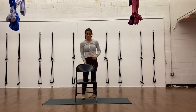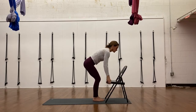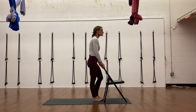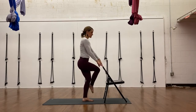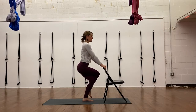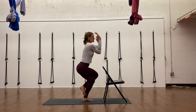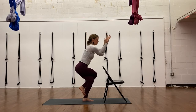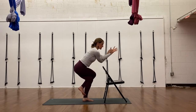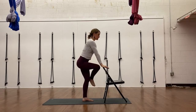Next, moving on to some of the standing balancing poses we practice in this online class. The chair is really helpful just for simple balance. You can actually sit in the chair for some of these standing balancing poses. I'd like to have the chair back facing me, so your hands can come to the chair seat back for easy balance in eagle pose — Garudasana. This helps you get your legs wrapped up. You're welcome to take your elbows into it and not use the chair too, but at least it's there.